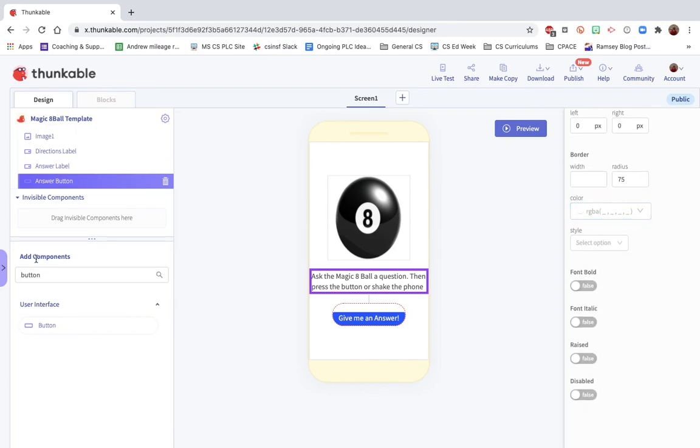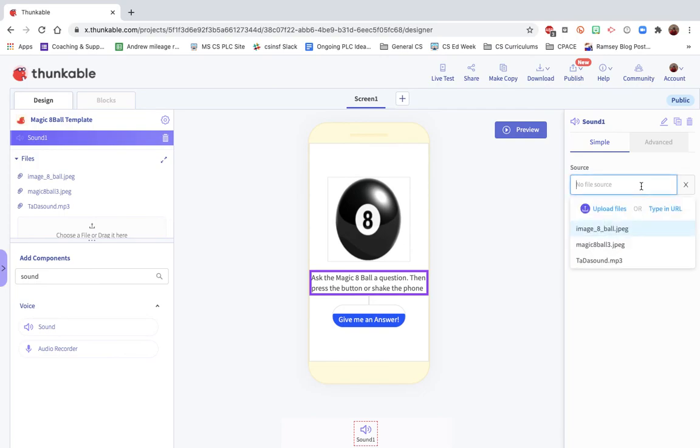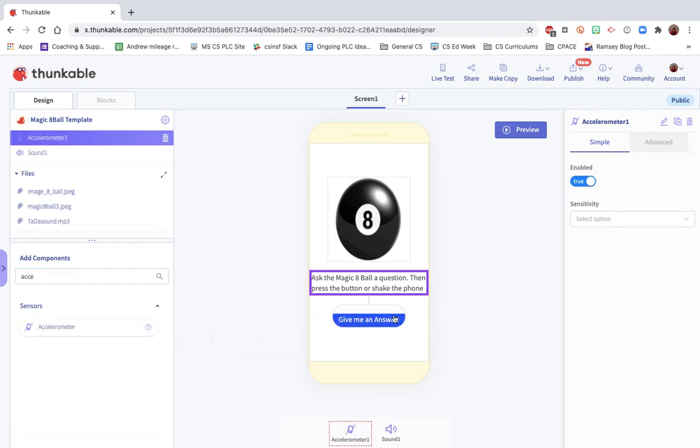I think we've got to add some components now. So we need a sound component, and we should set the sound to a DAW sound. You can find a sound for yourself. Something we're going to use a little later, we might as well just find it now, is an accelerometer. What an accelerometer will let you do is, when your phone shakes, it's basically an event. Alrighty.